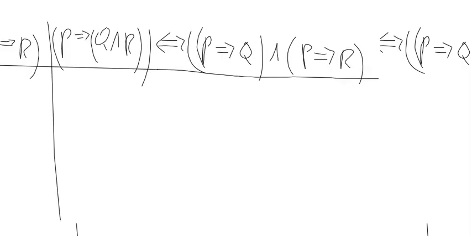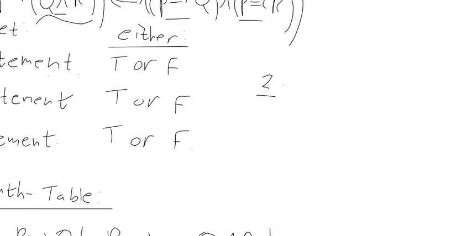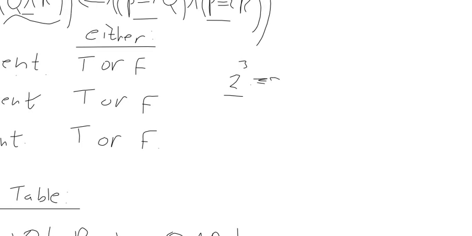Okay, so the next thing is to figure out how many true or falses we have for P, Q, and R, only those ones, okay? And if you remember what I mentioned in the last video, the way we determine that is that each statement variable, P, Q, or R, can either be true or false. So there's only two options. So base 2, that's our base. And the number of statement variables that we have is our exponent. Since we have P, Q, and R, 3. So 2 to the power of 3, total of 8.